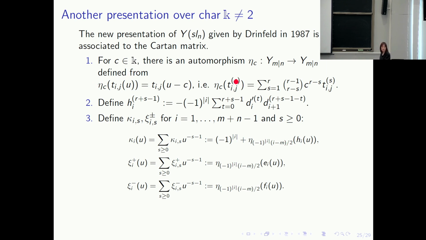In order to obtain another Drinfeld presentation of the special super Yangian associated to the Cartan matrix, we define many new formal power series by D_i, E_i and F_i.